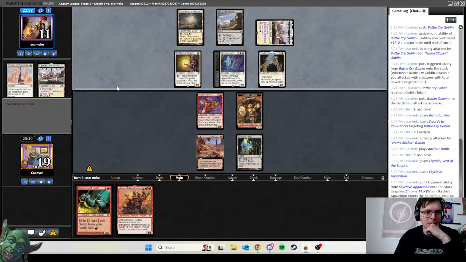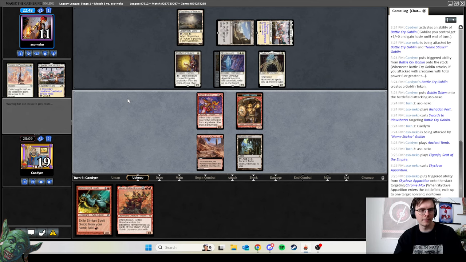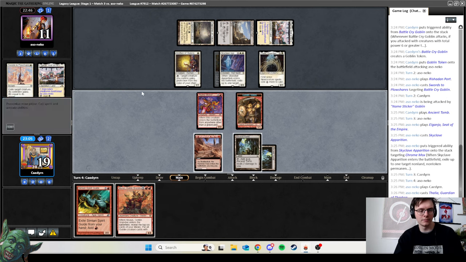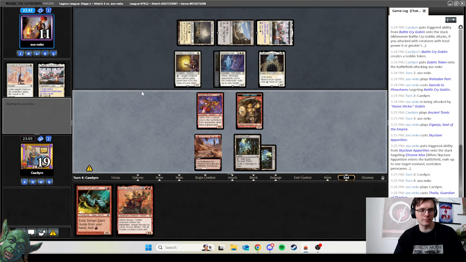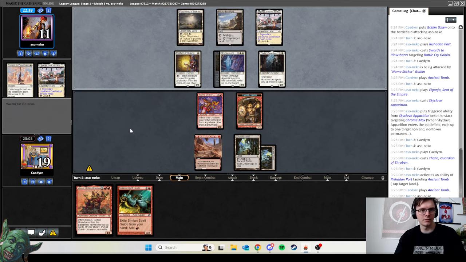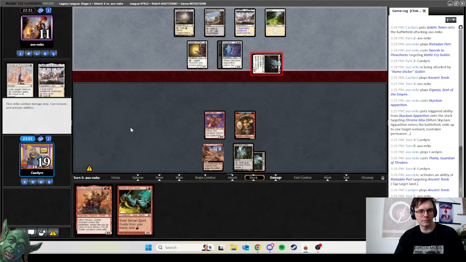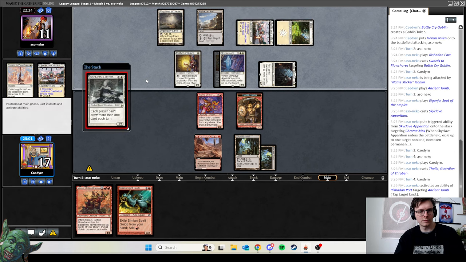Yeah. Okay. Well, we have a lot of time, is the one good thing. That's a good draw. Ancient Tomb, powerful magic. Okay.